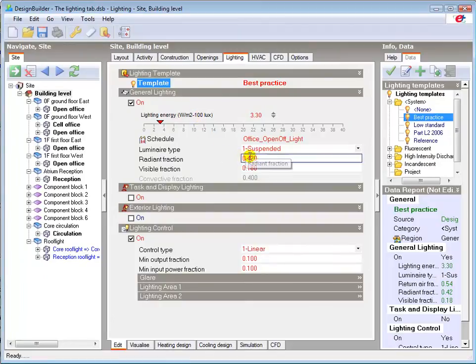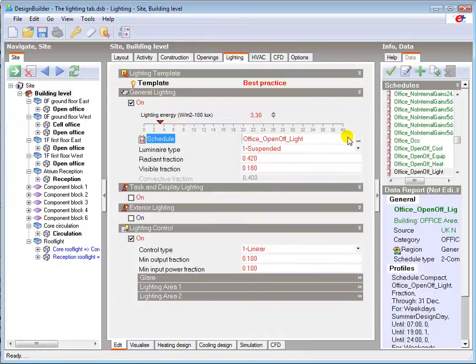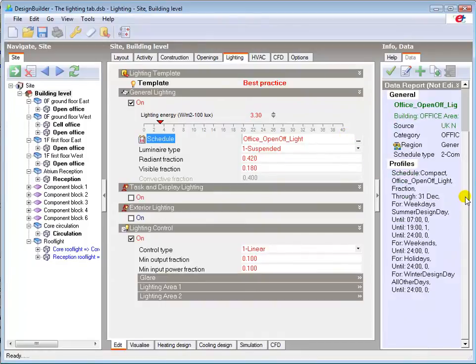The Open Plan Office operating schedule here is loaded by the activity template, which, as we saw from the graphs, just switches the lights on during normal occupancy hours. After highlighting the schedule, we can see in the info panel that the lighting is scheduled on from 7 AM to 7 PM. Time schedules will be covered fully in a later tutorial.